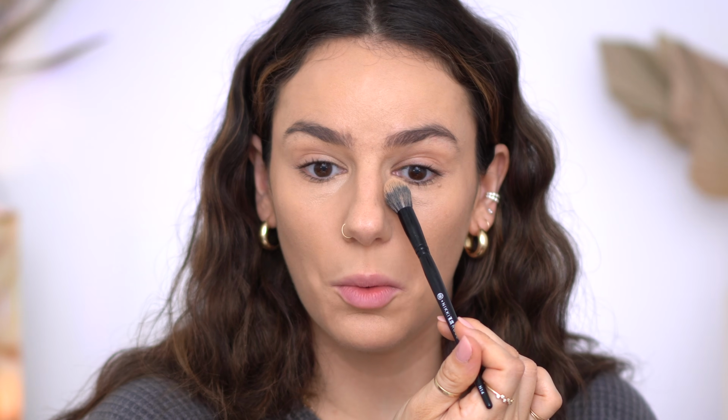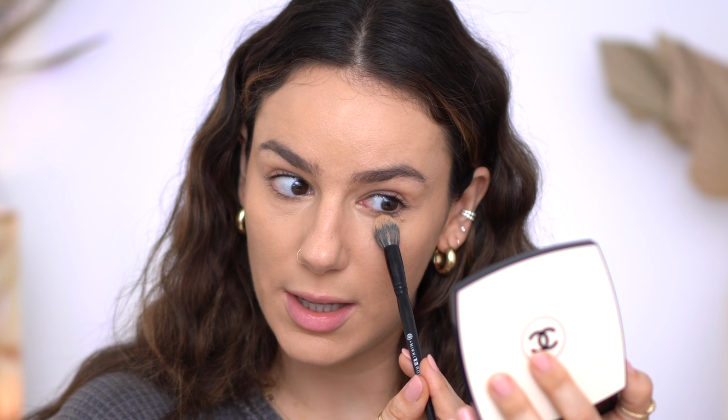So usually it's right here. And then whatever's left, I pull it down just to blend it in or go under the eye. Sometimes I don't even feel the need to go all the way to the lash line because I kind of want some shadows there. And either way, I'm putting mascara and I'm also putting shadow there most likely. I don't need to cover all that. That's it. That's all the concealer that I need, and I think it looks nice and smooth and kind of perfected without having barely any concealer on.